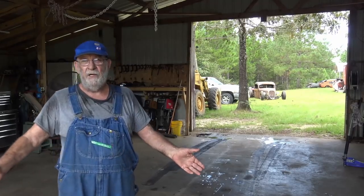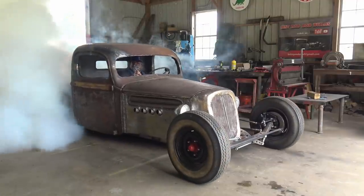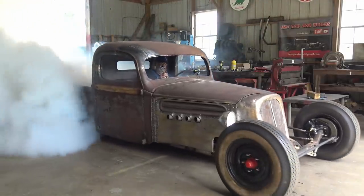I don't know if you guys know this or not, but I, Rat Rod Bob, possess a superpower. You don't believe me? Let me demonstrate. Yeah, that's not my superpower, that's my power. Here's my superpower.